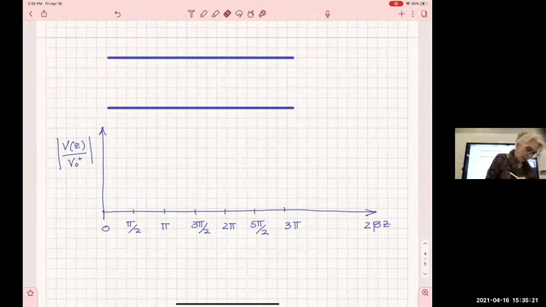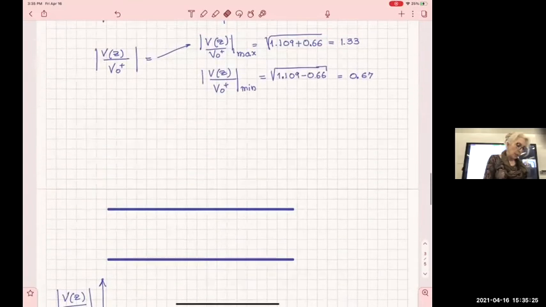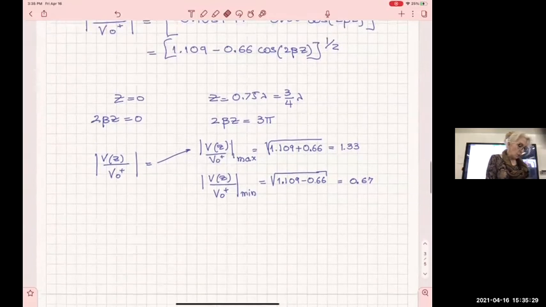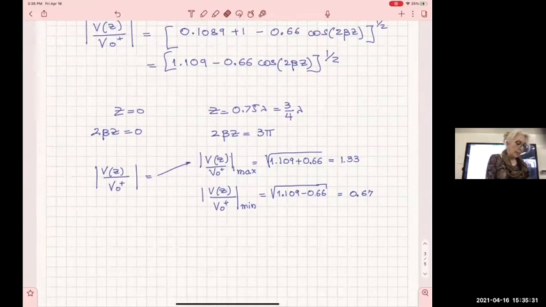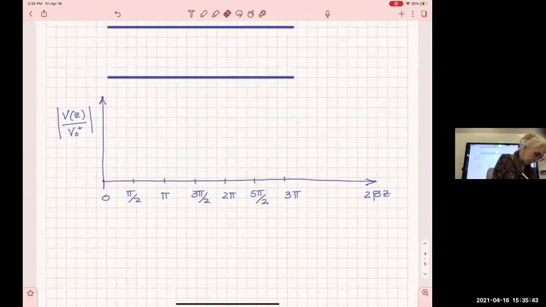So what you're going to find is when beta z goes to 0, what did we say? When it goes to 0, this gets its highest value, so it gets the minimum. All right, it goes to a minimum. And then when it goes to -1, it goes to maximum. So it starts at a minimum, which is 0.6, somewhere here.